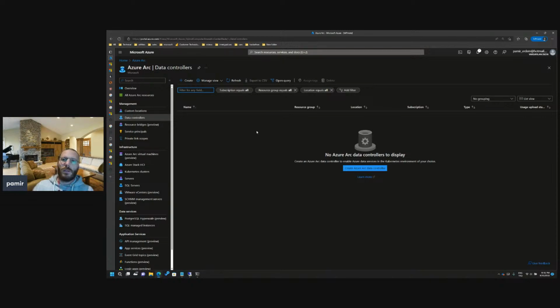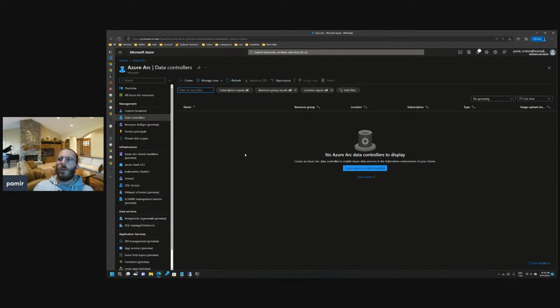So once you have the data controller, you can ship your logs and the metrics again to Azure Cloud based on SQL Managed Instance or PostgreSQL server. Basically, it's a plain controller object for Kubernetes to reconcile the PostgreSQL server and SQL Managed Instance.